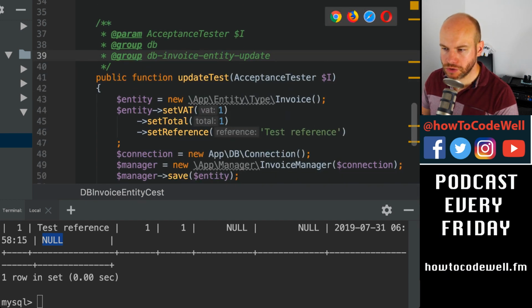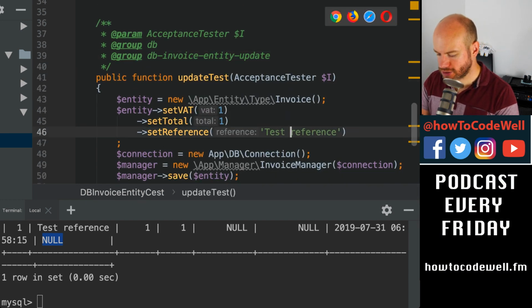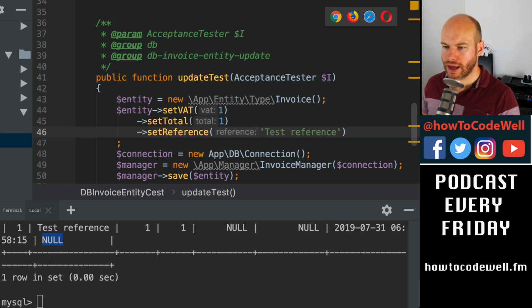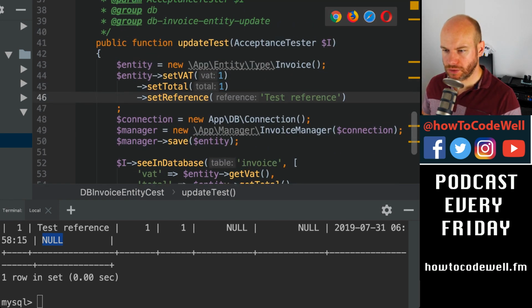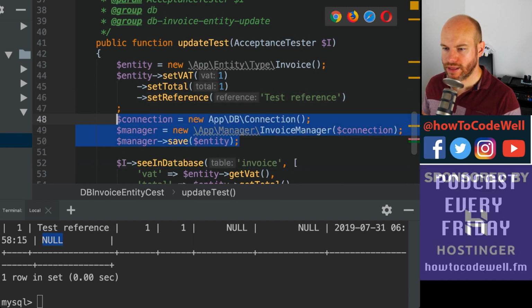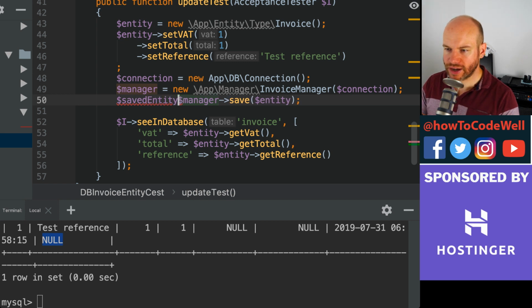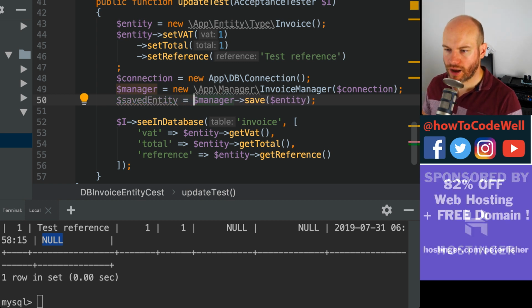We're going to test update reference. We're going to run this, actually just do test reference. And what we're going to do is save it. That should be saved as saved. That should return an entity, I should say, so as saved entity. And that should also return the ID.